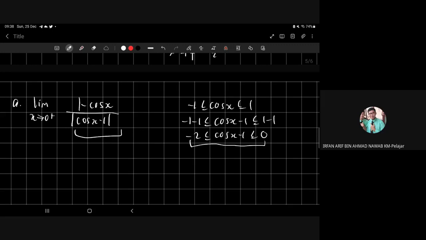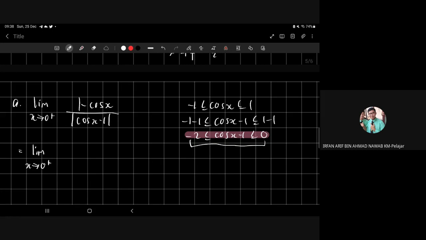So how do we make it to be always positive, but in a different form? Now that is the question that I'll be showing you. So in other words, since we know a modulus function will always be positive, and we know that the range of cosine of x minus 1 will be this, indicating that it will always be negative.